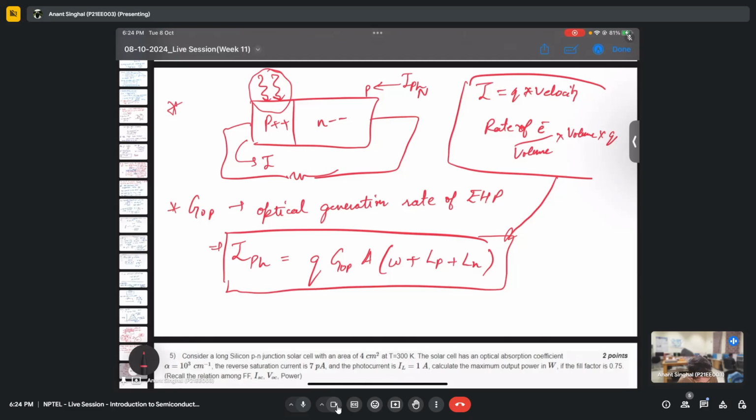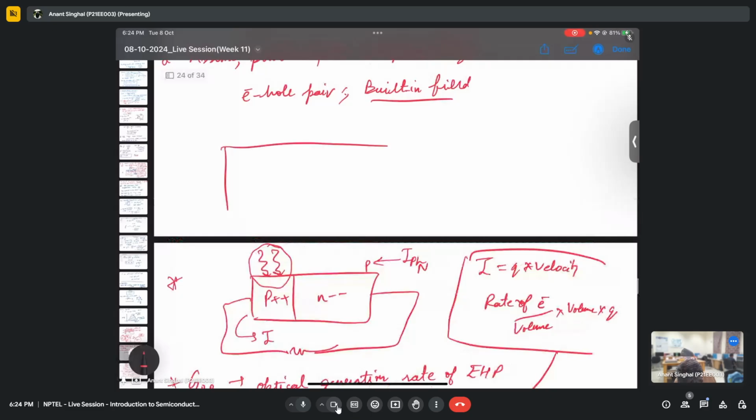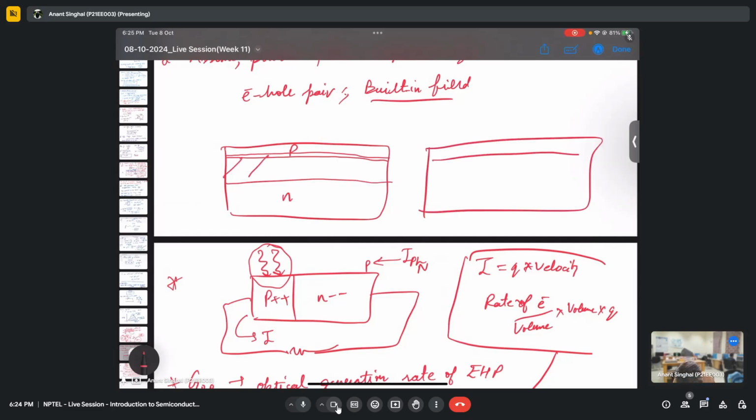Sir, since we know the junction, why do we make the light incident only on the P side? It is a device like that. The solar cell is like this, and what we want is a very thin layer like this. So I guess what you're trying to say is, why not NP? Yeah, why not NP? Also, wouldn't it be more effective to make the light incident at the interface?